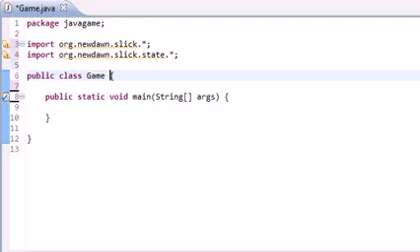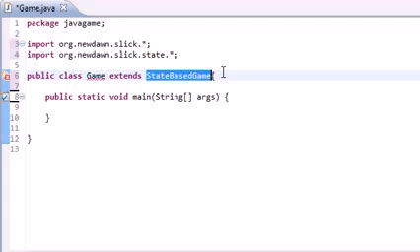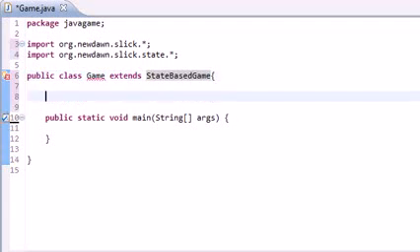So now, after this, since we're making a state-based game, Slick2D says whenever you decide to make a class using a state-based game, you need to extends StateBasedGame. Now, this class right here is a class that's already built into Slick2D, and it just says, okay, whenever you're making a game with different screens, with different states, this is the class that you need to inherit from. So we say, okay, if that's the way you want to play this, let's do it. We inherited it. So now we inherited all the important crap from Slick2D.